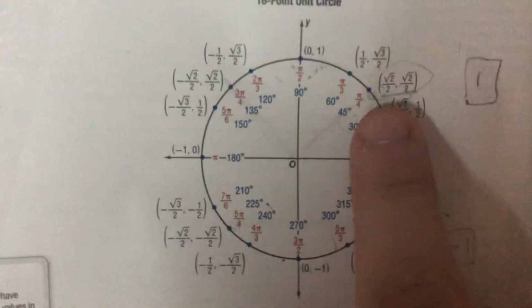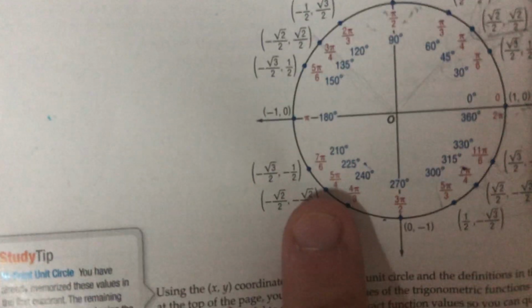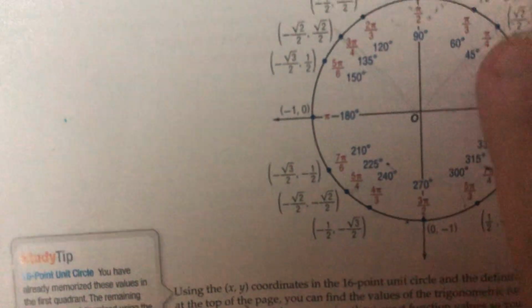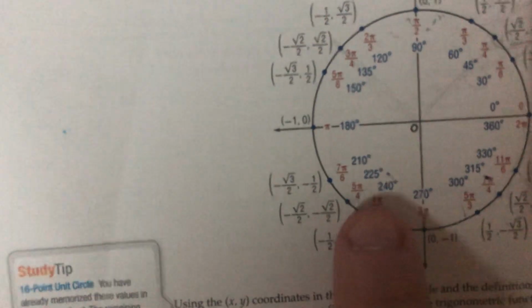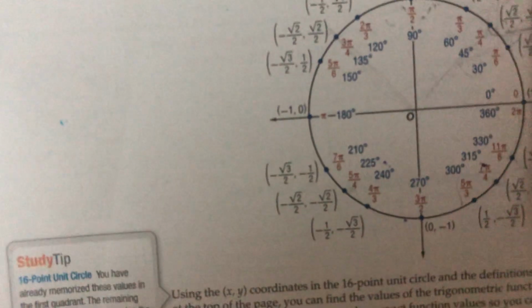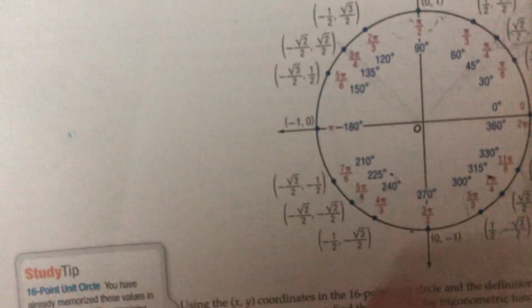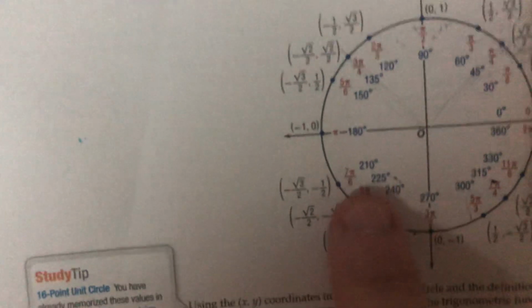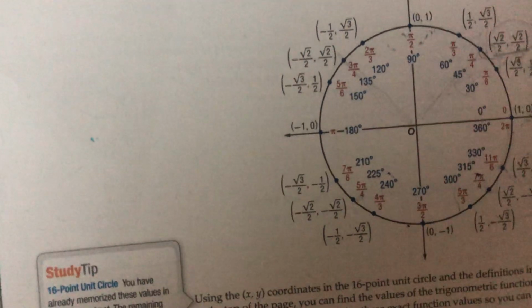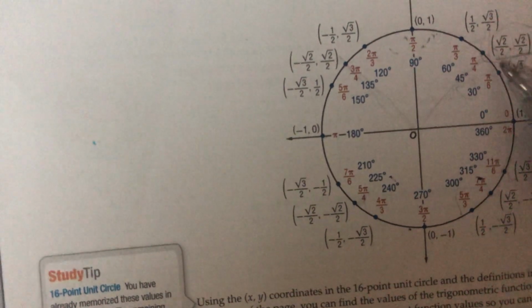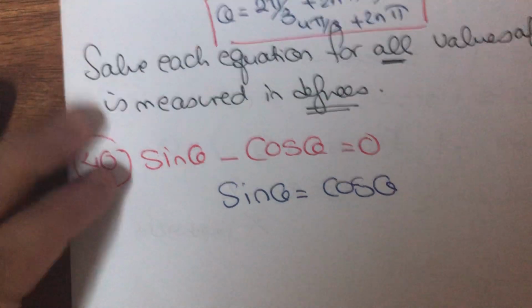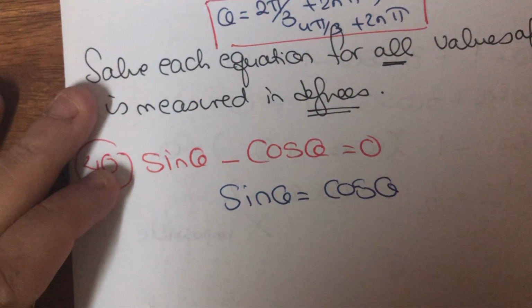Here both are root of 2 over 2, and here both are negative root of 2 over 2. So I can say pi over 4 plus n pi, because this distance is pi, and here plus n pi. I don't need to write pi over 4 plus 2n pi and then 5 pi over 4 plus 2n pi. Also, the period of tan is pi. It repeats itself every pi. So anyways, pi over 4 plus n pi would give me all the answers for this question without any steps.